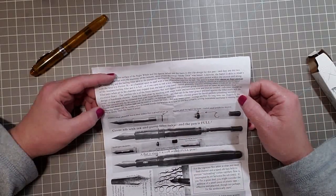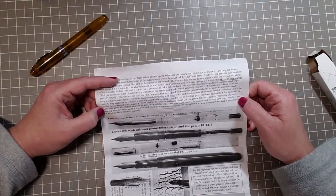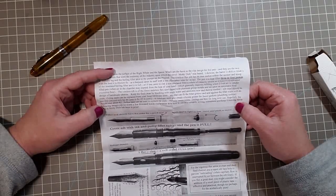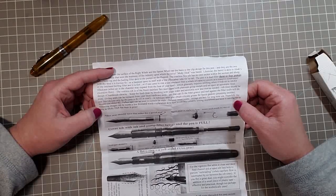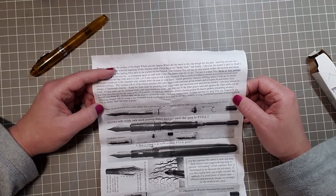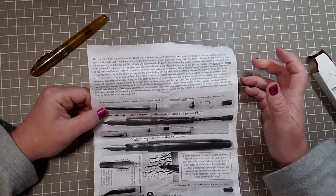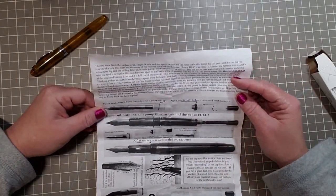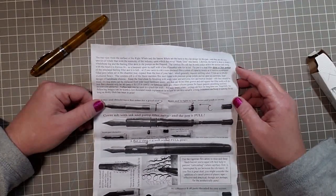Hopefully, the following images can be worth 1,000 words explanation as to how to use this versatile writing instrument and keep it running for as long as Moby Dick has been in print. These people are cool. Oh my goodness, I love it. Which is the only reason I'm reading this to you, because this is such an unusual pen, and I like the history, and I like to know all about these fine points personally.